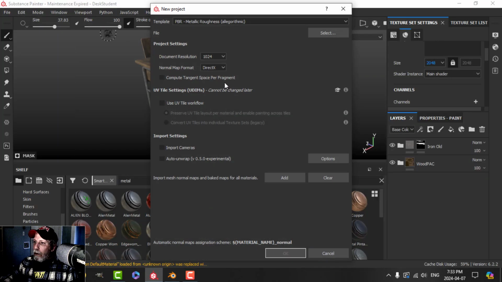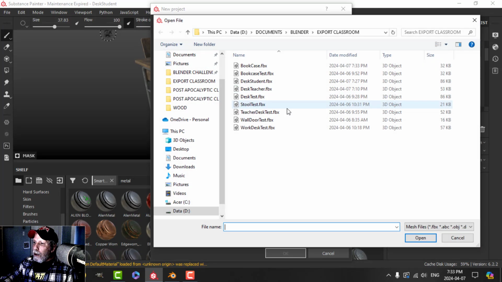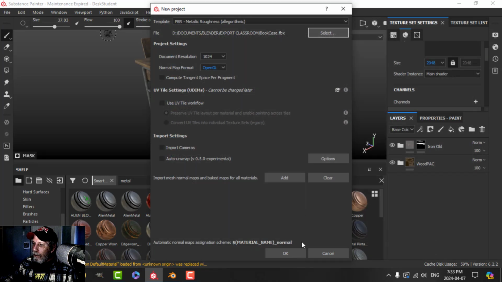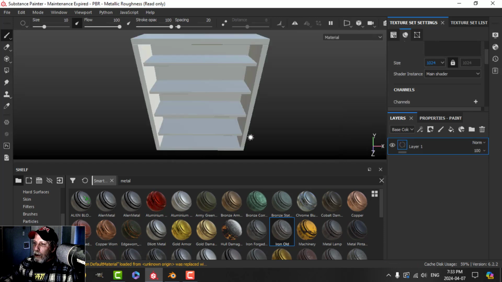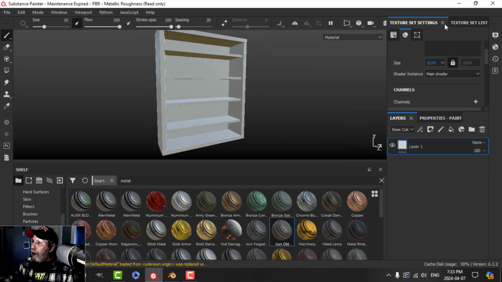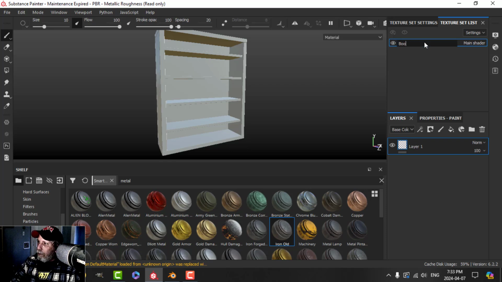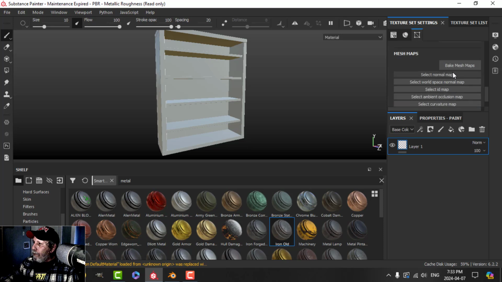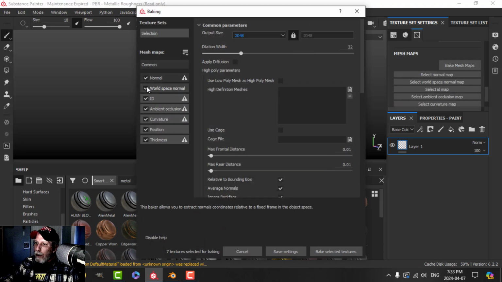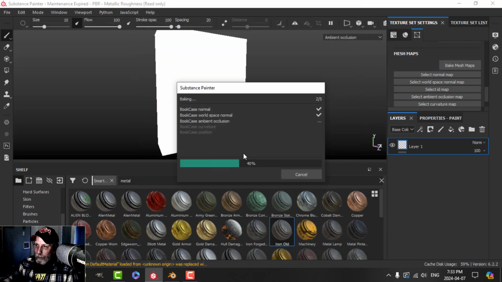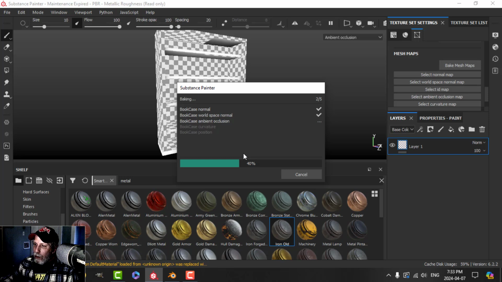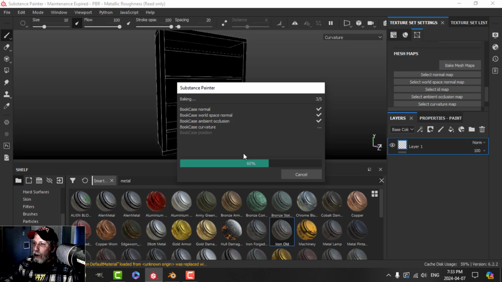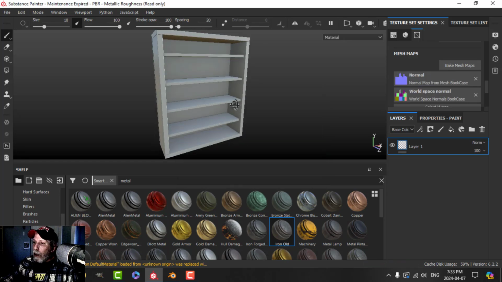And let's create a new project here with the bookcase. Let's make sure that's saved. There it is. And I'll come over here. I'll call this bookcase. And we will bake the maps. So really having that smart material makes things very quick. And these are not complicated items to bake either, so the baking is fast as well. And Smart UV Project works on many of these.